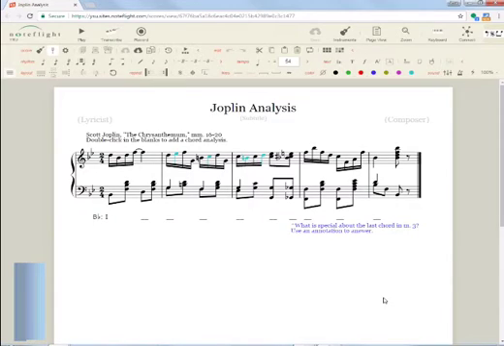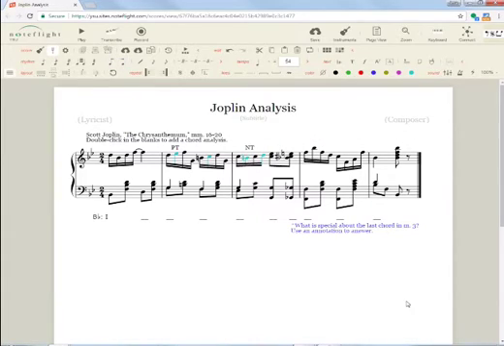And here I've made the non-chord tones light blue so that the student knows to ignore them. You could also tell the student to identify them by type. So the student could click on a note, add a text annotation, and say something like, this is a passing tone. So they might add passing tone. And we can use the arrow keys to move text out of the way as needed to keep things from colliding with one another. We might add a neighbor tone over here.